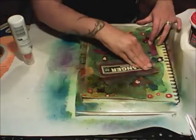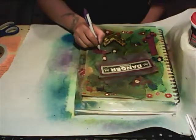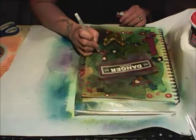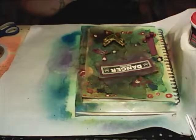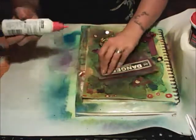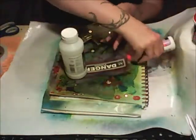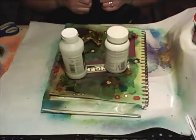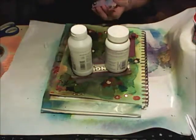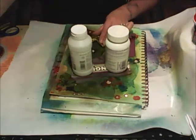And then I noticed that the edges of that were coming up some, probably from all the wet glue. That pen didn't work, so I'm thinking, Jelly Roller, yes. That is a pen called a Jelly Roll. It's just white. Using some Scotch Quick Dry to hold down the bits that aren't staying down, and weighting them down with other bottles. I used Beacon Quick Grip Glue to hold down the chevron. It's very good glue. It holds anything to anything. And again, weighting it down with a bottle.